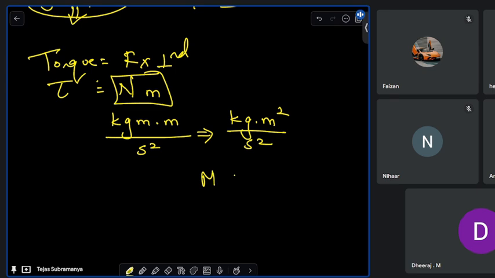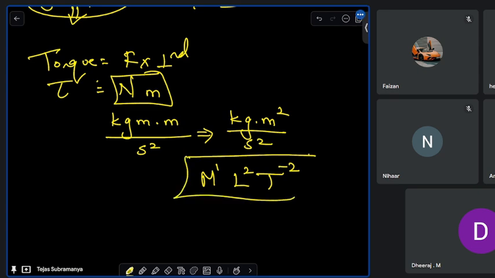You blindly write MLT. Let's start filling. Kg, some kind of mass. How much in number? 1 in number. So 1 on top of M. Should I put a minus? Not required because the kg is present on the numerator. Cool. Next, meter square was there. Meter square meaning length, on top of L it will be 2. Fine. Next, time is second square, 2 here, but along with a minus sign. Getting it? Important. So this will be the dimension for what you call torque.